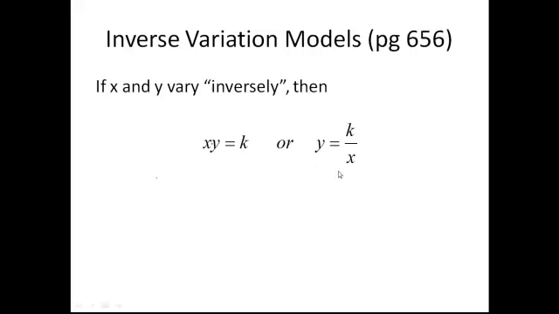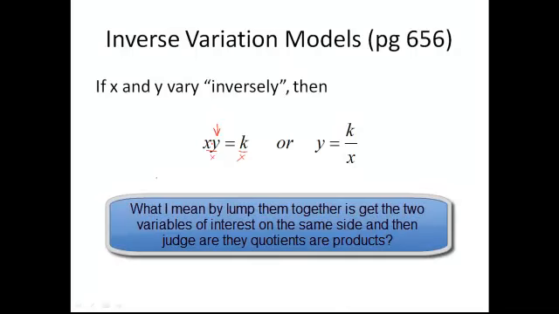This is where it does become a little bit confusing, because if you were to solve for your y, like we'll tend to like to do, what you would do is divide x from both sides. What you're going to get is y equals k over x. And this now looks like a quotient. So this looking like a quotient can be a little bit confusing, because you think, oh, quotient, that's going to be a direct relationship. But keep in mind you want to lump your x and y together. See if when you lump them together it's a quotient or a product that you're looking at as equaling some sort of k.